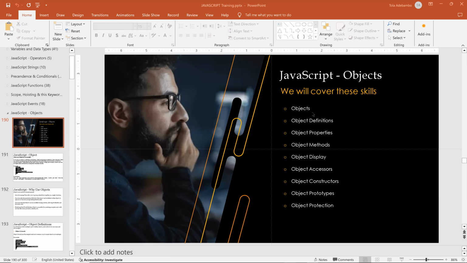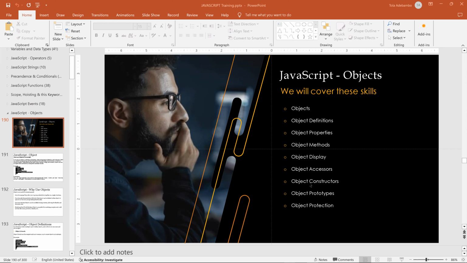I know I've taught the class object, how to create objects, accessing properties and methods, but I did not discuss accessors, the get accessors, the set accessors, then the constructor.